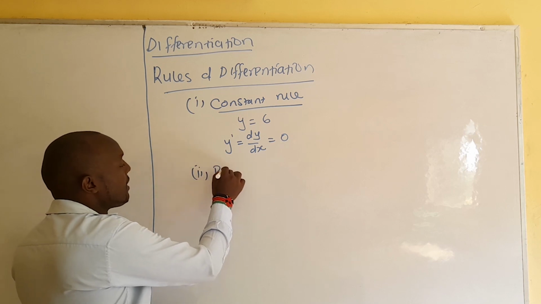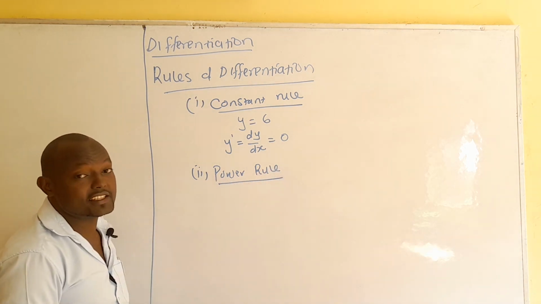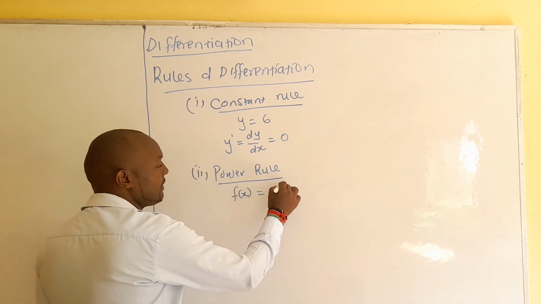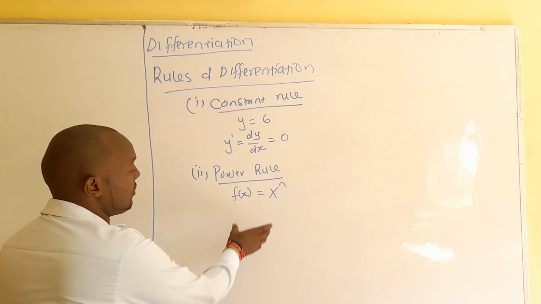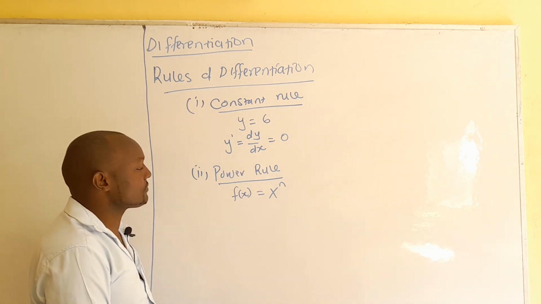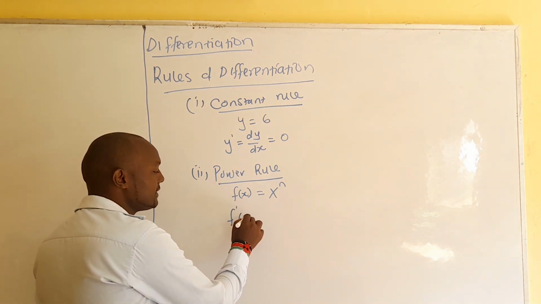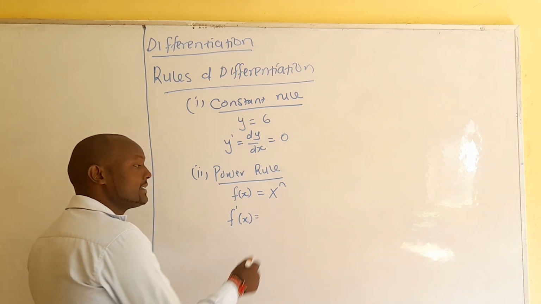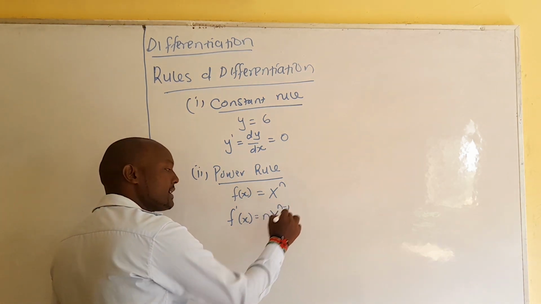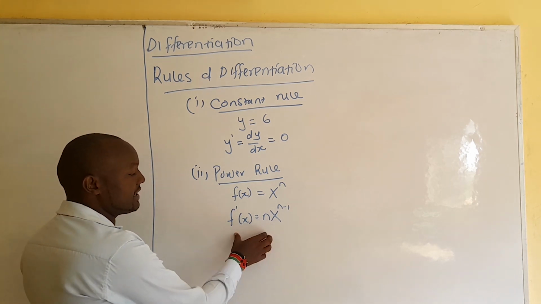is what we call the power rule. In this case, we assume we have our function y is equal to x to power n, using a general equation. How do we differentiate this? If you want to get the first derivative, you bring this n down, then it will be x to power n minus 1. From the power, you must subtract 1 so that we have the derivative.